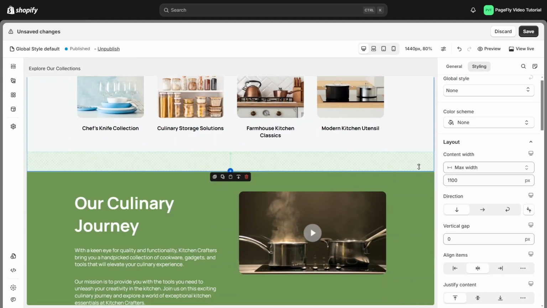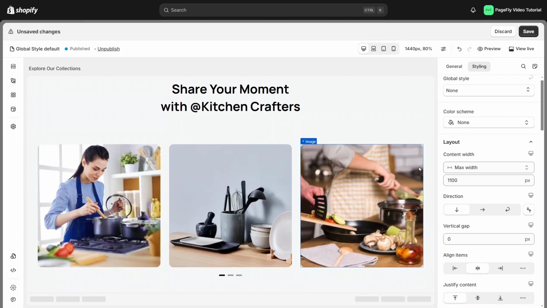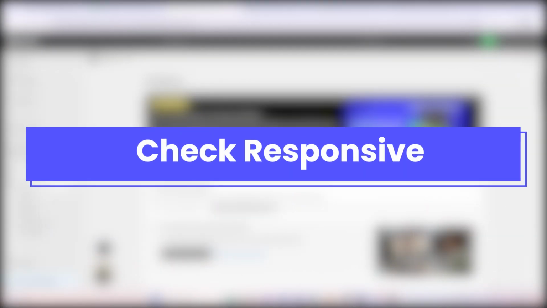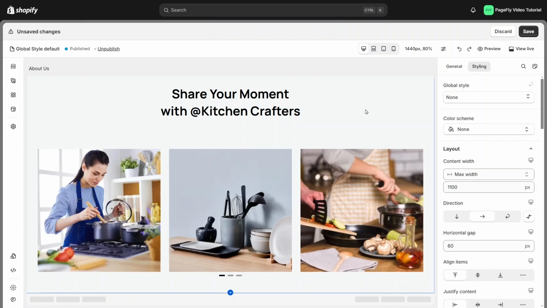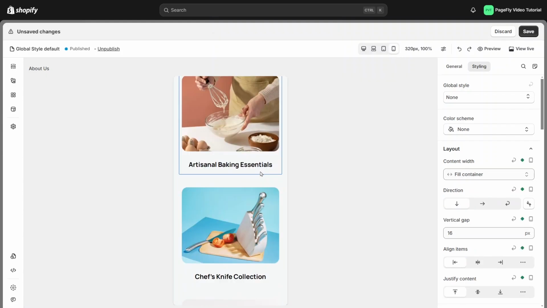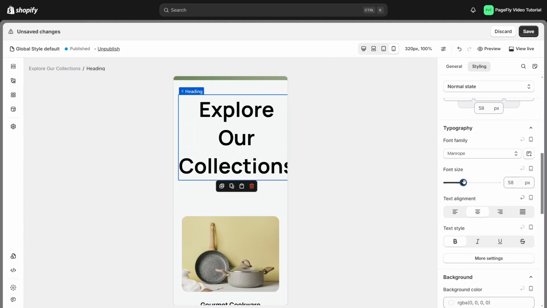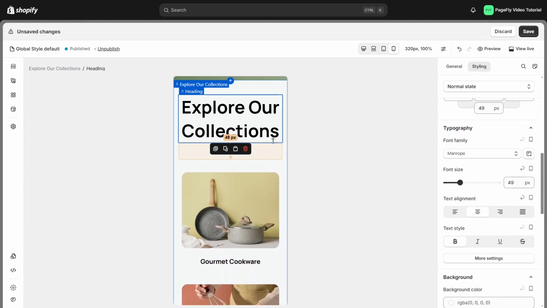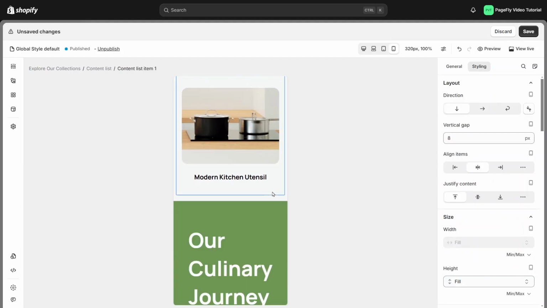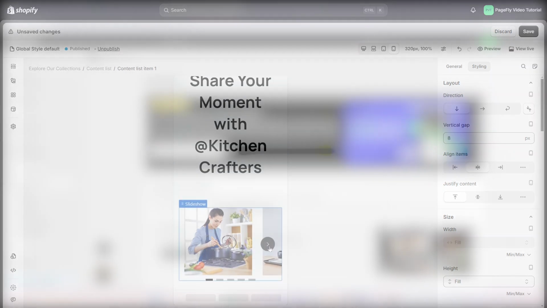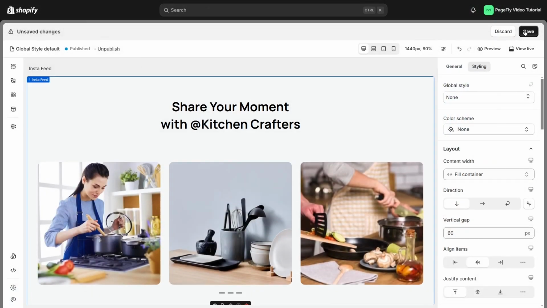I have set up and applied it to other sections below too. Let's check the responsive view on other devices. I will adjust some elements in mobile view to make it more responsive. Let's save, publish, and check the live view.